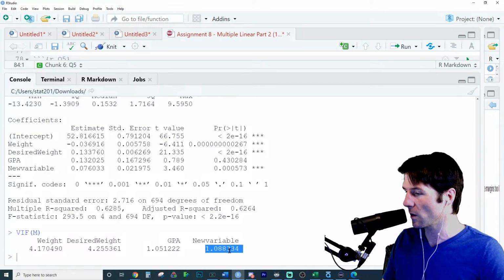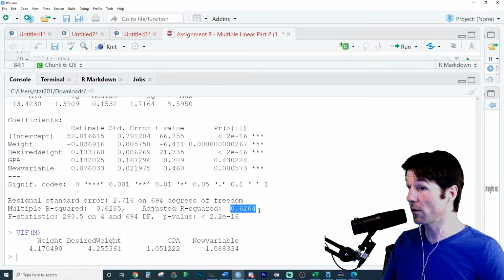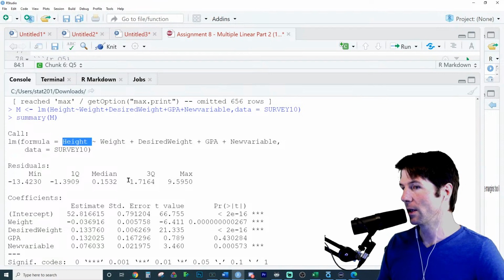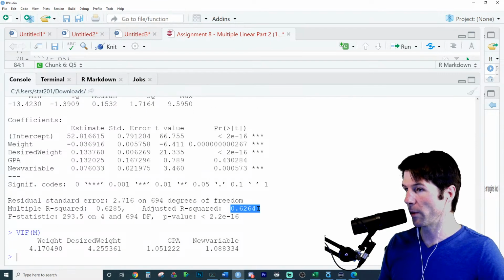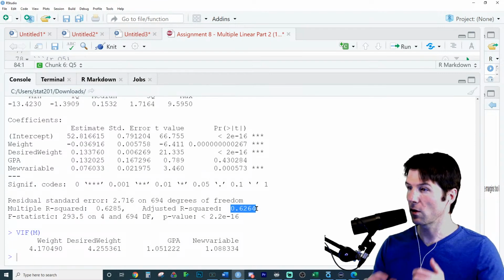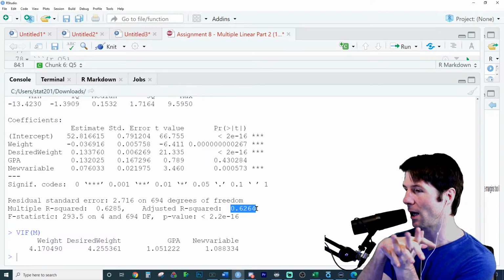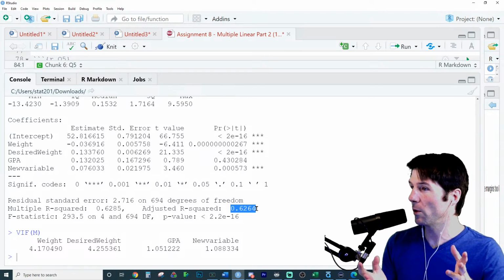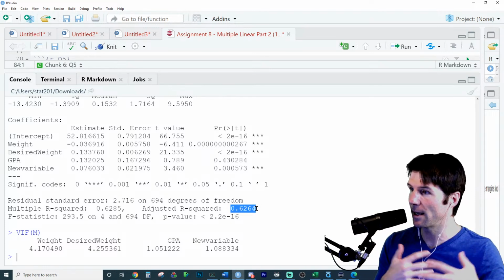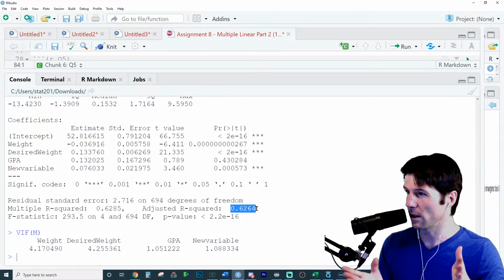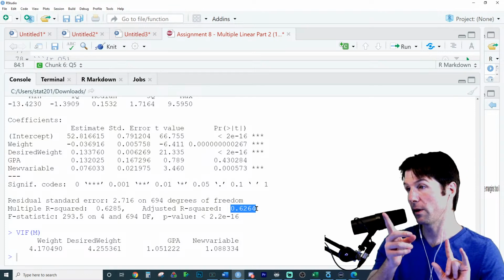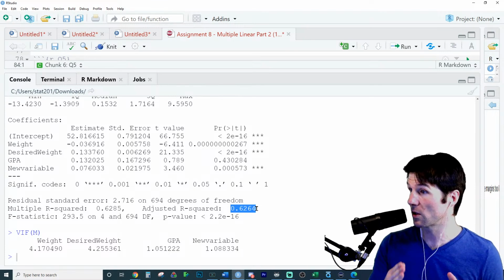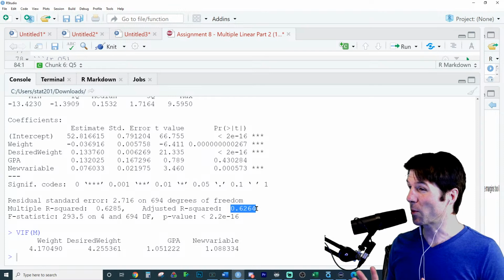Yep. The adjusted R squared is going to give us an even comparison of models. For any models that are trying to predict height, the R squared adjusted is going to compare models on an even playing field. I have always said in class that some people will look at their R squared adjusted as they add in more variables. That's one thing you can do: add a variable, look at R squared adjusted, add a variable, look at R squared adjusted. If your R squared adjusted starts going down, those variables are probably not a good idea.